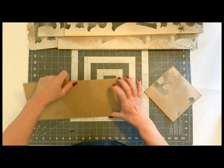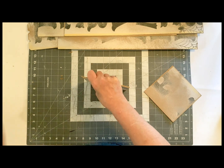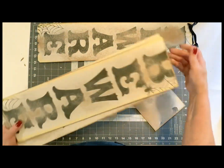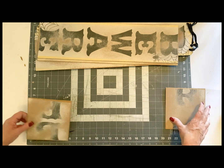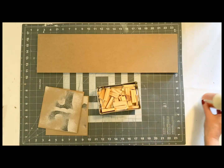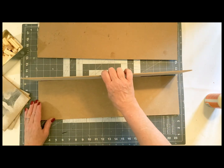I am actually going to do my birdhouse series to put above my cabinets in the kitchen. This is something I have been wanting to do. So all week I'm going to be working on these birdhouses, and I'm going to do some of them with the thrift store items, and I'm also going to be doing some of these with the Dollar Tree items. Now today we're working with the Dollar Tree.